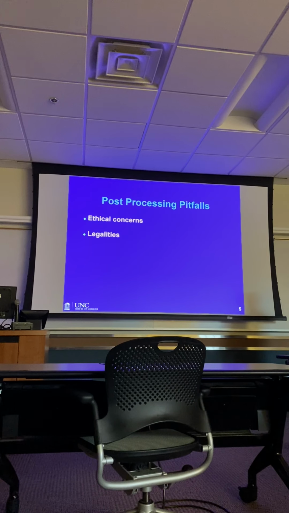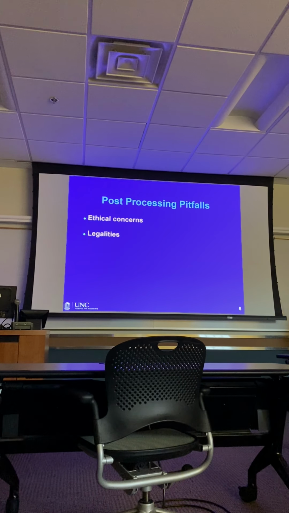Tomorrow in lab, we'll do an experiment dealing with image processing, and we'll do some things as far as post-processing. Then I'll save the images and put them on the workstation, and we'll look at those images and talk about this.